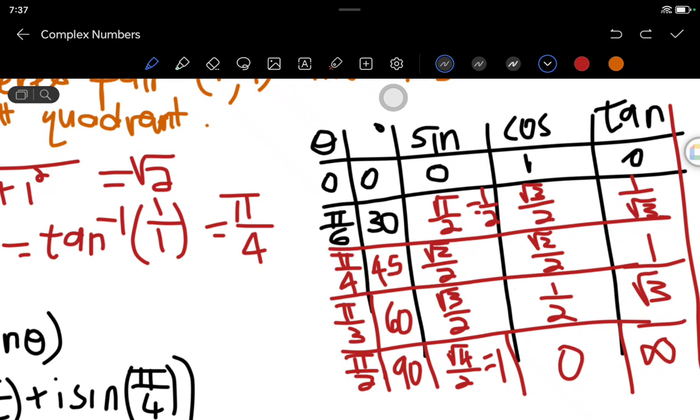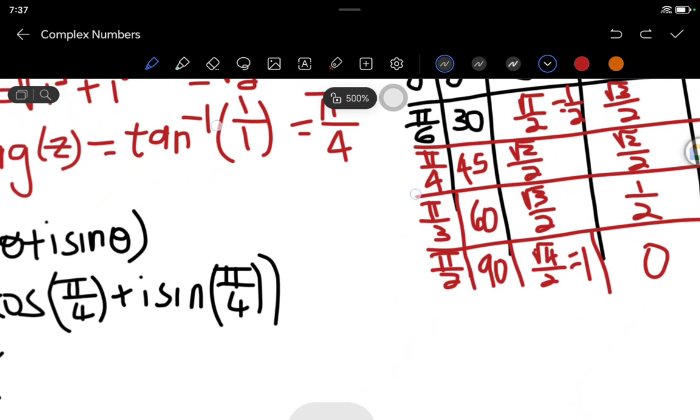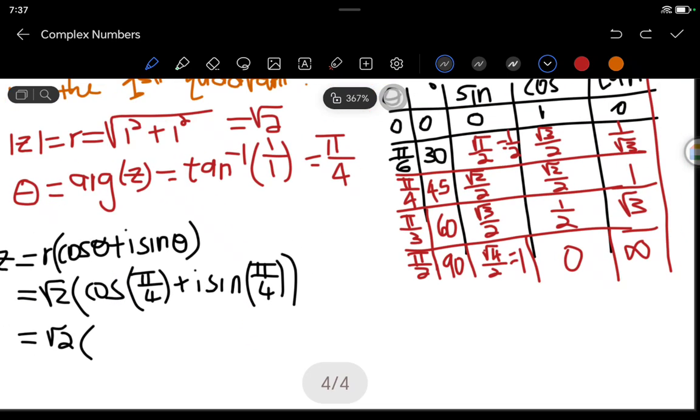You see, right? Now it means that I can just get this. You can use a calculator, those who have a calculator, but myself here, I don't have a calculator, right? Root of 2 over 2 plus I. This one is also root of 2 over 2. So, root of 2 over 2. So those who have a calculator, please use a calculator and you tell me what do you get, right? Because I don't have a calculator here with me. So are you getting the same solution, those who have a calculator?